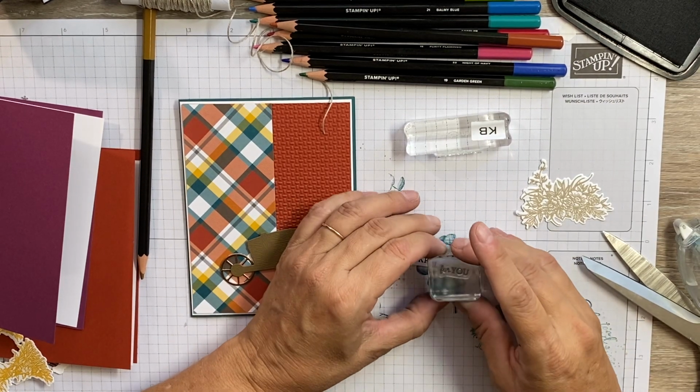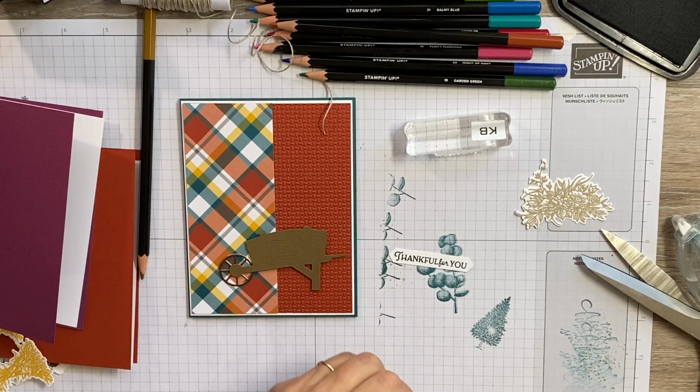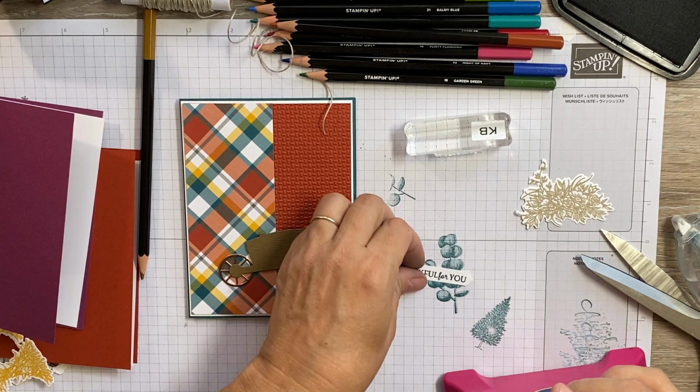Now, for you, this is on here really crooked, so let's see if I can get it really straight. Wonderful. That's really good. I'm impressed. It was really crooked on the block, so I didn't think it would go anywhere. Okay.